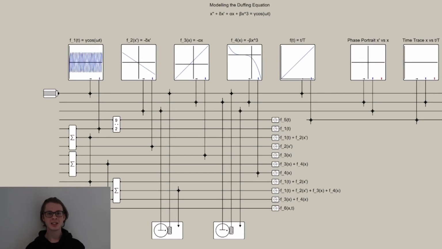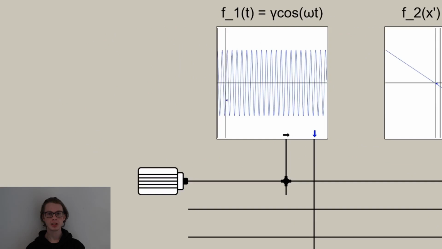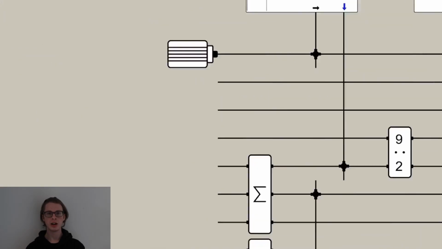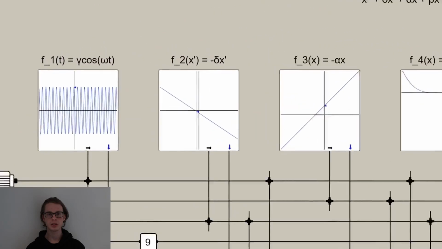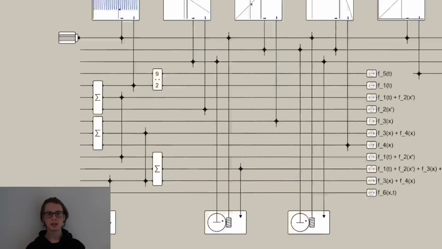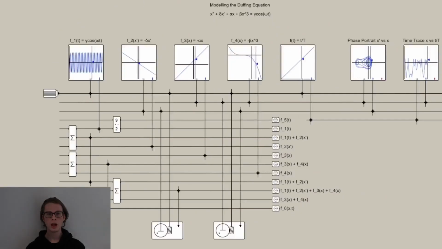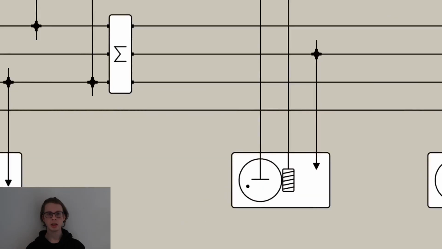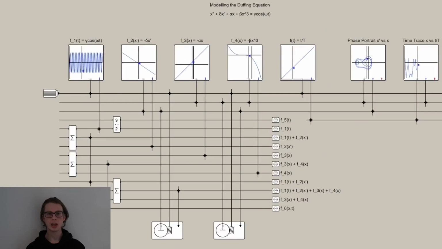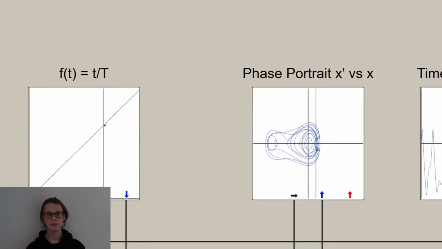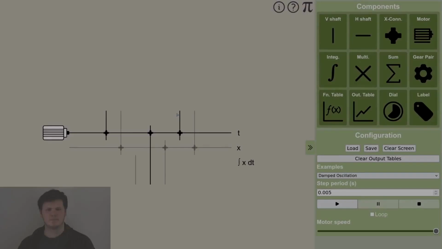The differential analyzer consists of simple mechanical devices: shafts, one of which is powered by a motor, cross-connects, gear pair ratios, and summers, with the latter acting like the differential in a car to add or subtract two input shafts. Function tables and multipliers required human operators, whereas in ours, they are automated. We also have integrators, which integrate a shaft with respect to another shaft, usually representing time. Output tables plot the input and output of any two shafts onto the canvas. Aaron will show how this works in our simulation.